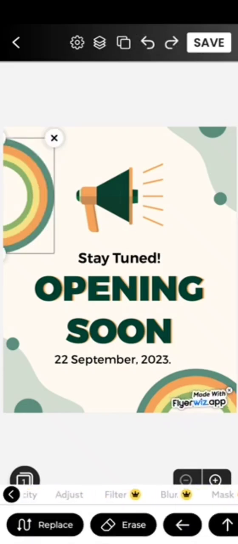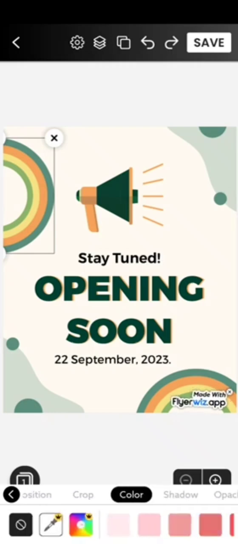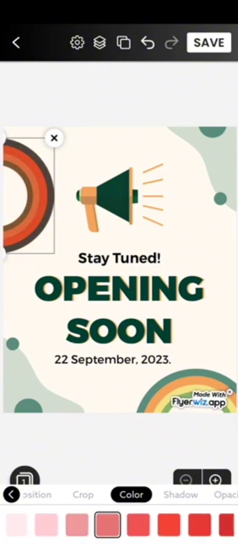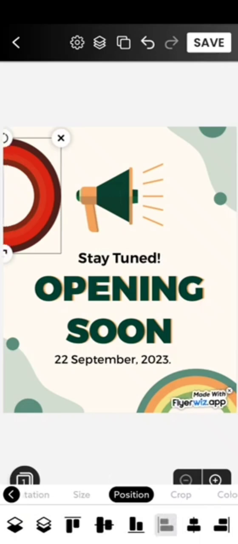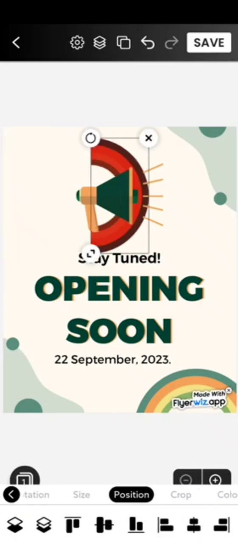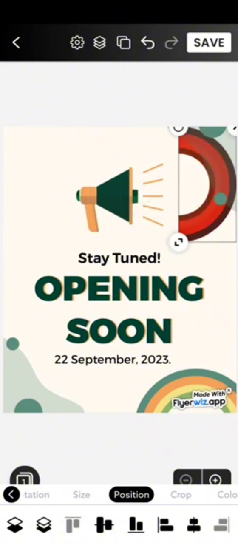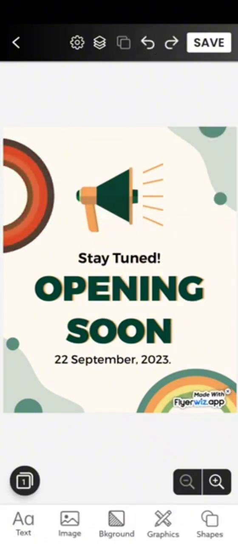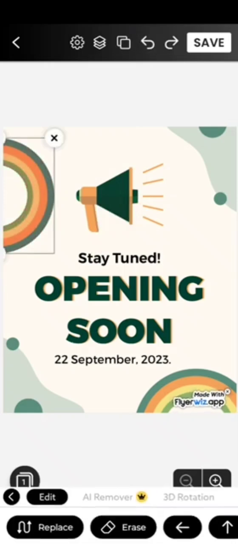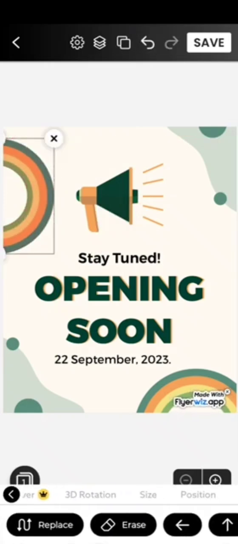So yeah, the other designs, the ones with a crown here, like these ones, are pro, so you can't use them except you pay for the pro version. But the other things you can do, you can change color of the design. You can change colors. You can reposition it, as I said, to back, to front. You can move it to different positions with this. So basically that's what it does. So everything you're doing is literally click, drag, and change. Nothing so much, and you'll be having your design.